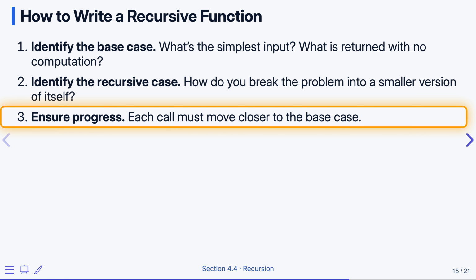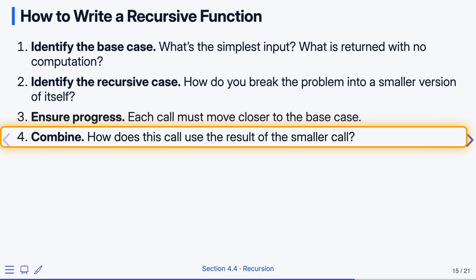Step 3. Ensure progress. Each call must move closer to the base case, or the recursion will never end. Step 4. Combine. How does this call use the result of the smaller call to build its own answer? Follow these 4 steps, and any recursive function becomes straightforward.